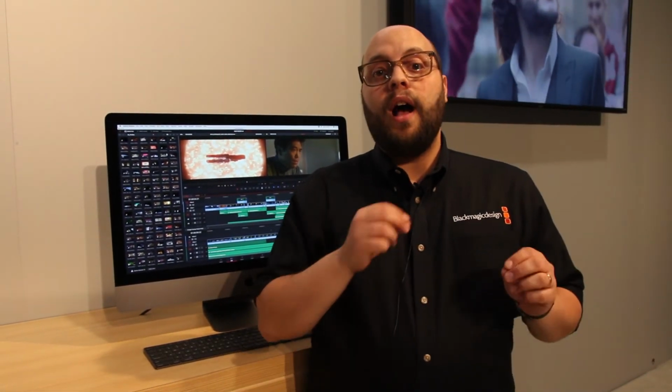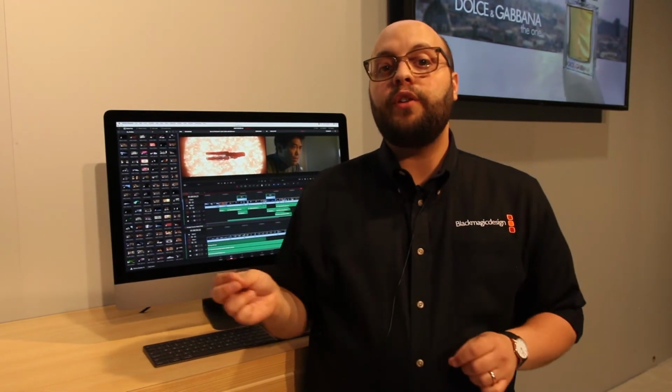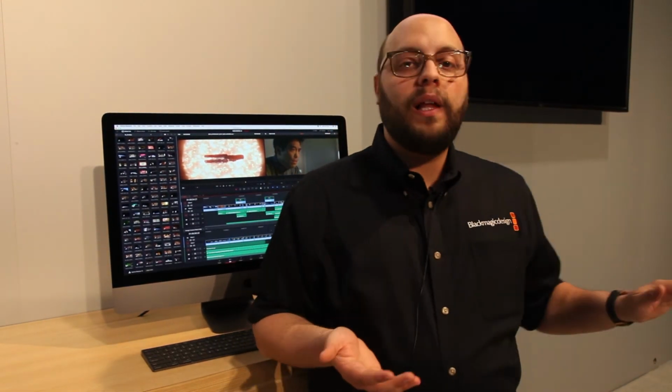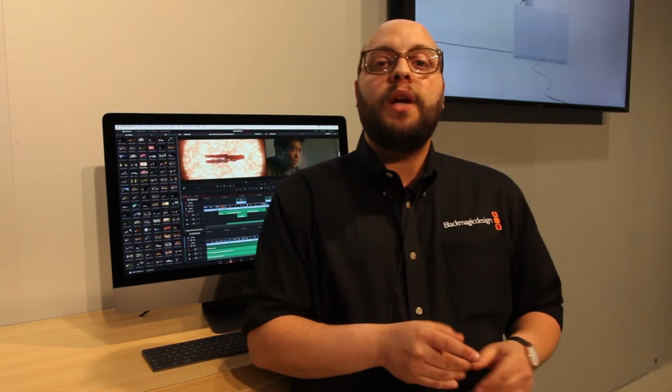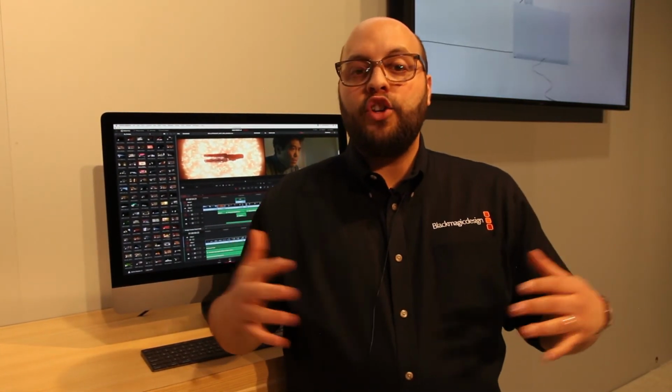We have a brand new shared nodes tool where you can color grade a node, save it as a shared node, and every other clip that has that shared node, as soon as you change it, it'll ripple to every other clip that has that shared node. So you'll spend a lot less time worrying about grouping, and you have a lot more freedom to kind of bend your shared color grade workflow.